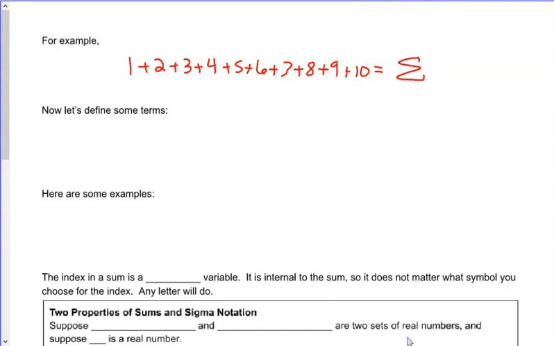There's a sigma for you, Greek letter. And I can say I want to go from 1 to 10 of k. So this is kind of an increment type thing where I'm going to start with k equaling 1. I'm going to go all the way to 10. And this is going to tell me what I'm going to do. I'm going to plug 1 in here.